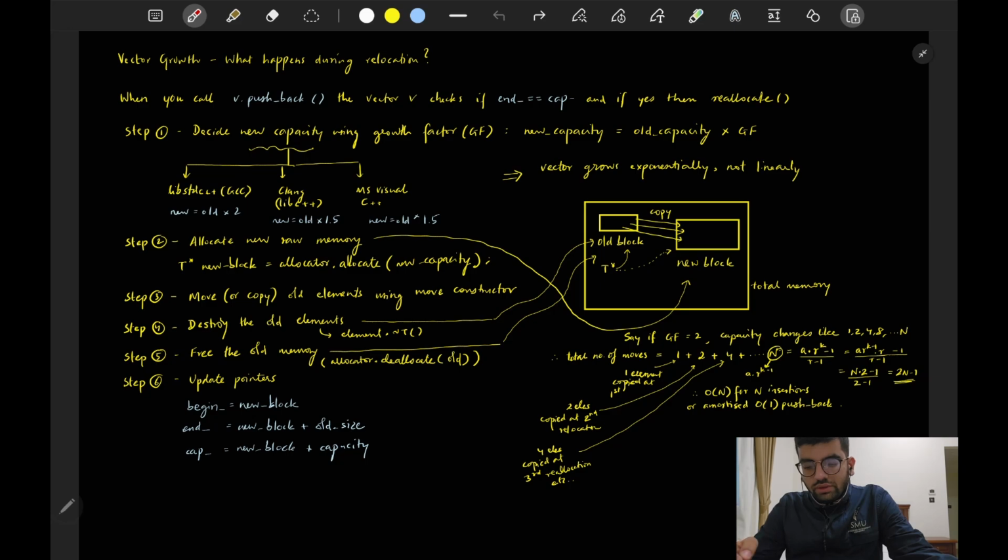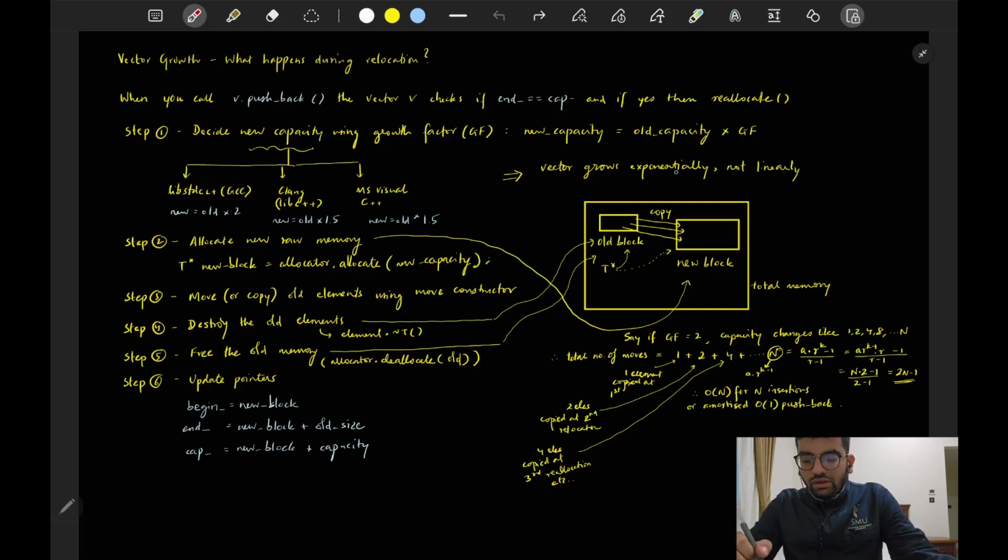But in the case of libstdc++, which is GCC's C++ library, the new capacity is old times 2. In the case of clang's libc++, it is old times 1.5. In the case of Microsoft Visual C++, it is also old times 1.5.